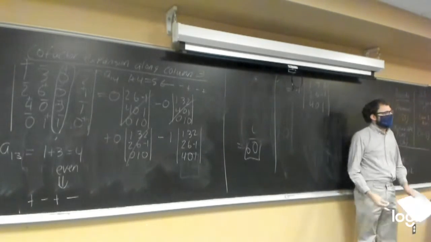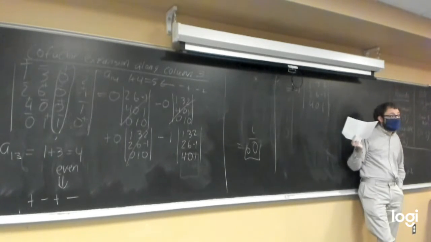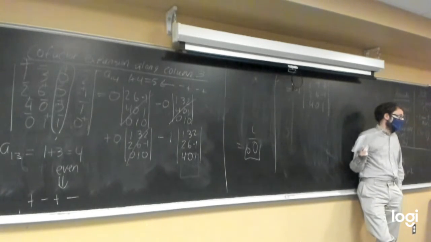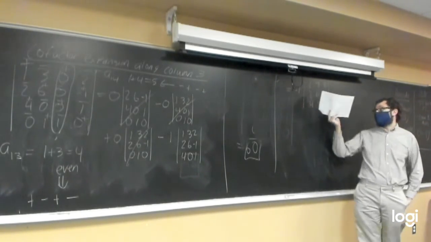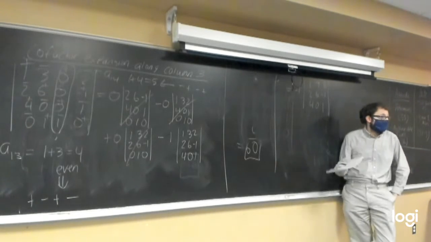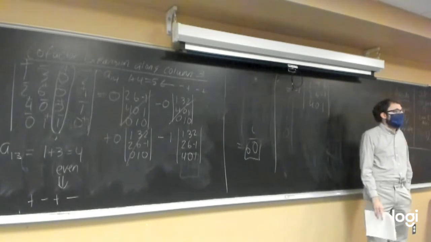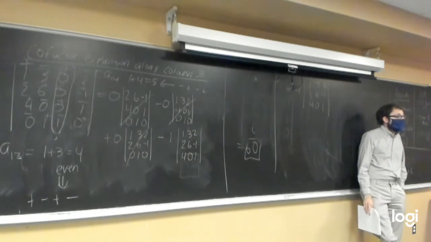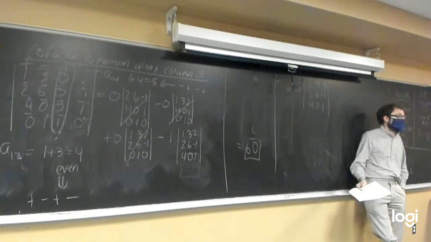I have a question for you. We can evaluate this 3 by 3 determinant the way we usually would, go along the top row, but we could also choose a different row or column for this 3 by 3 determinant. That could also maybe save us some work. So does anybody have a column or a row they would like to choose to work their way along, to evaluate just this 3 by 3 determinant?